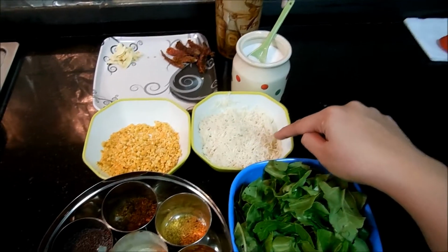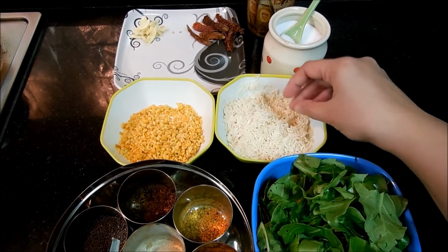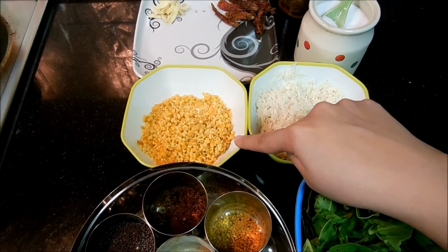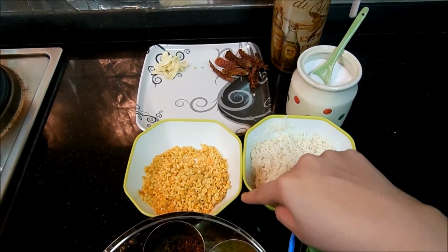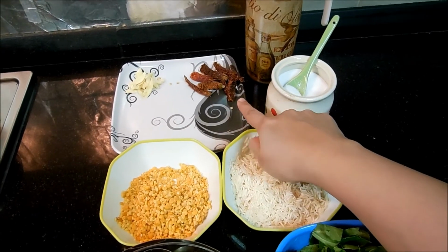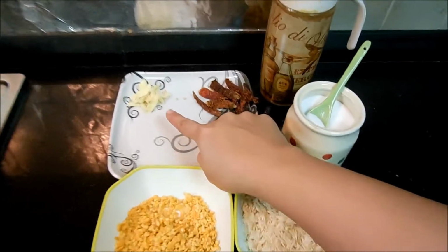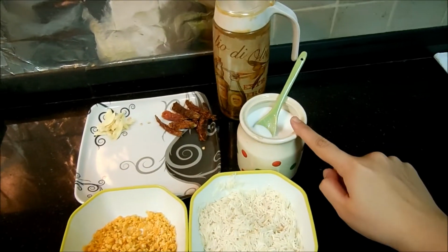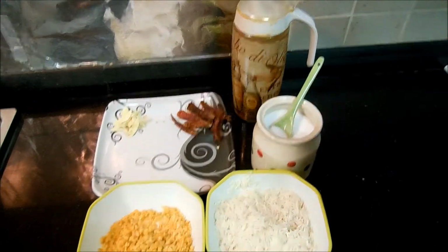This is 2/3 cup of rice, which I have washed. 1/3 cup of moong dal and 1/3 cup of tuar dal, which I have washed again. 4 red chilies. This is 8 cloves of garlic, which I have crushed. Salt, oil and water.